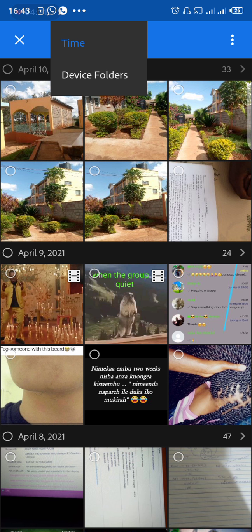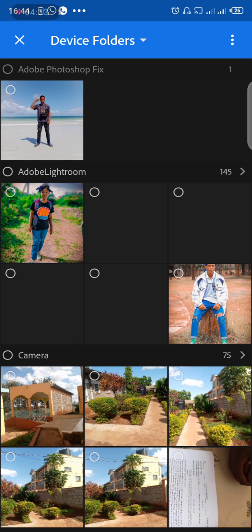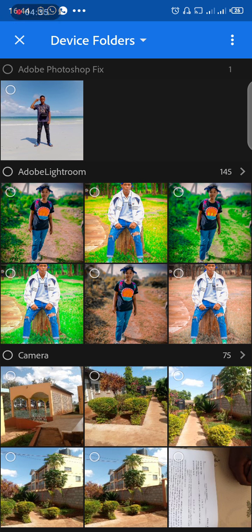But you can also change this to device folders. This will allow Lightroom to sort your photos by the folders you have in your phone, for easier organization and understanding of your photos. You see, it has all the folders sorted here.